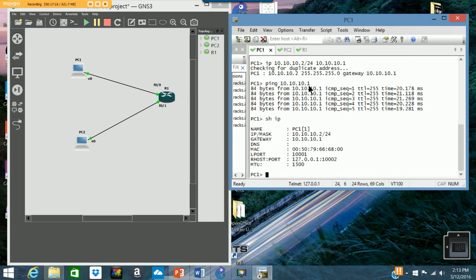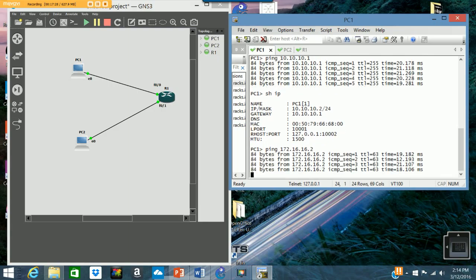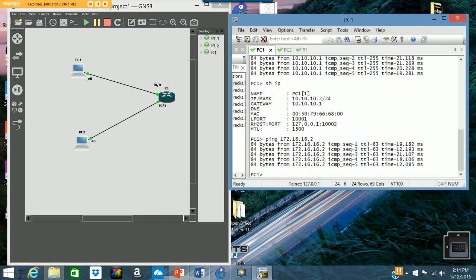So let's go to PC1 and ping 172.16.16.2, see what happens. And we're getting a reply back. So what we've done in this video is we connected 2 computers on 2 separate networks to a router, and then the router provided connectivity to the 2 computers, and then it also provided connectivity from PC1 over to PC2. And that is how that actually works. So I wanted to show you an example of that, so you can see how IP addresses work. And there's one more thing.